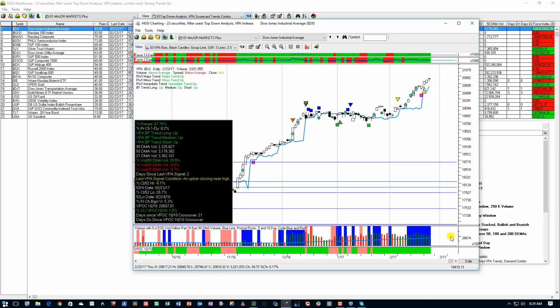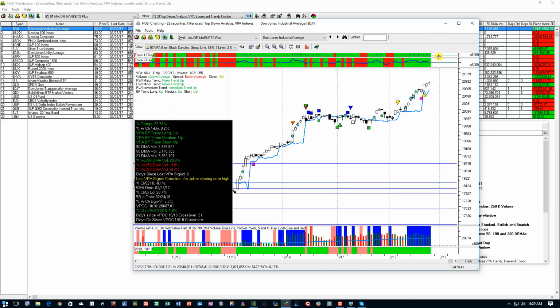Now, this is a chart that I'm using today, and it contains several windows. These 2 windows at the top are the force index, and the force indexes are a price and volume indicator, and then they're smoothed with an exponential moving average. The top view is the force 13 period, and what it is, it's today's price minus yesterday's price times today's volume. And then it's smoothed over 13 days.